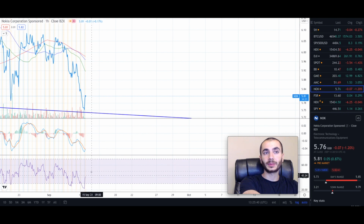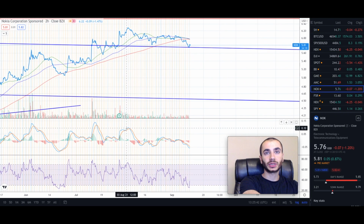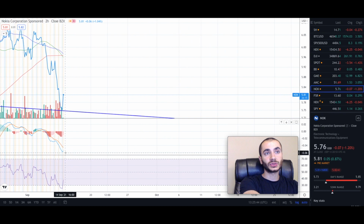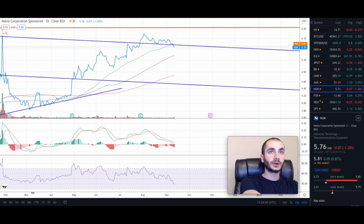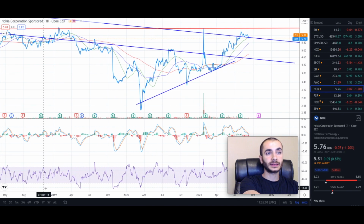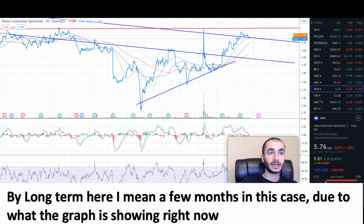RSI chart, again, coming from the oversold territory. 6-year chart, same thing. It's curving up, so potentially could cross over at one point, but coming from an oversold territory, again, going to go to the $6 price point. So it's showing here moving averages pretty much is going to cause issues to pass $5.97, low $6 price point overall. And then if you go to the 1-year chart, the 1-year chart indicating more downside overall and going to the oversold territory. So for the most part, it looks like there's going to be downside for the long term, upside for the short term, if that makes sense.